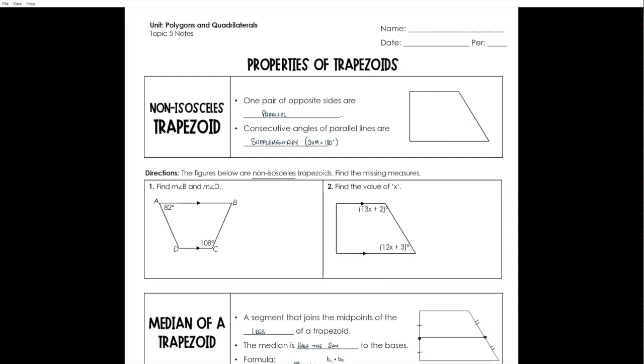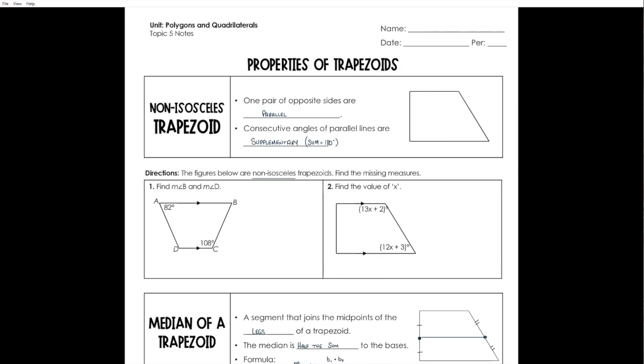We are coming back to you live talking about another quadrilateral. This time, however, our quadrilateral is not a parallelogram. So remember, we talked about parallelograms, rectangles, rhombi, and squares. Our next quadrilateral is a trapezoid. A trapezoid is a quadrilateral in which one pair of opposite sides are parallel.